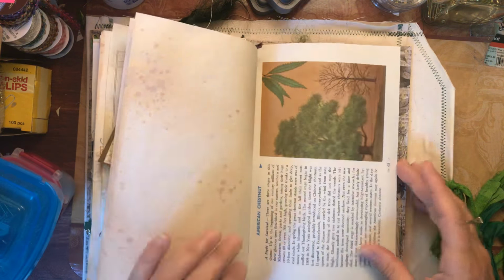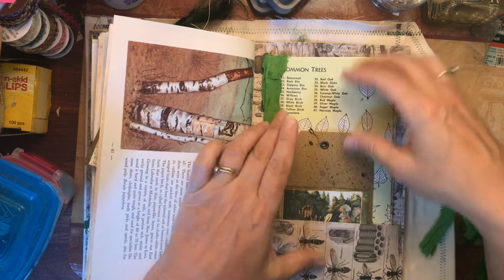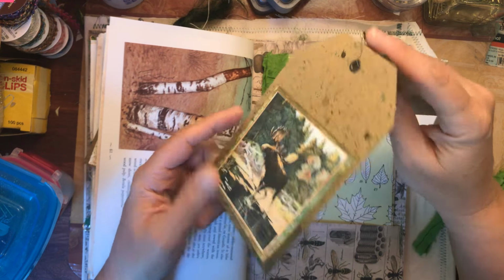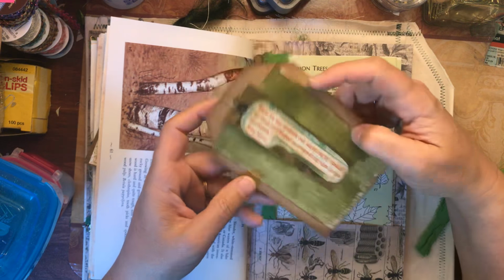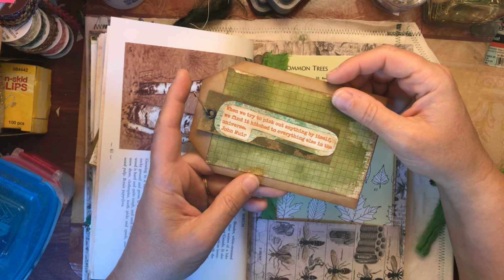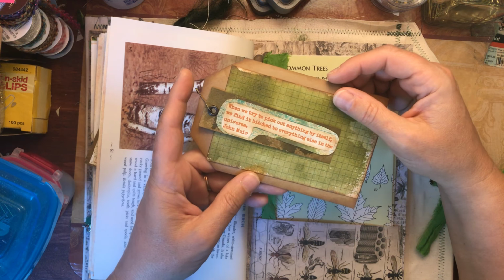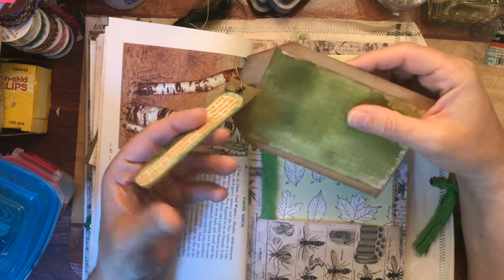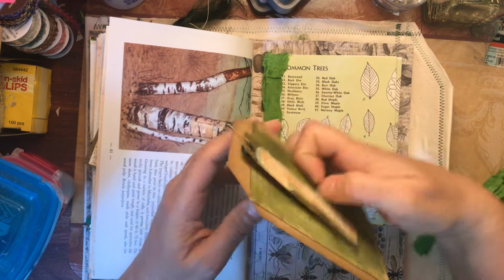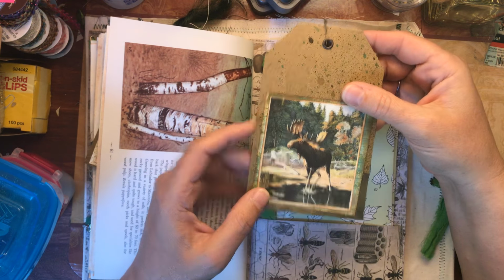Let's see. American chestnut. Here is a, this I actually did in a tutorial, this hanging tag. Come to think of it, with the moose. It says, when we try to pick out anything by itself, we find it hitched to everything else in the universe. And that is John Muir. And that just slides out of the way so you can journal, or you can move it around. It's on a bulb pin with that lovely moose image.